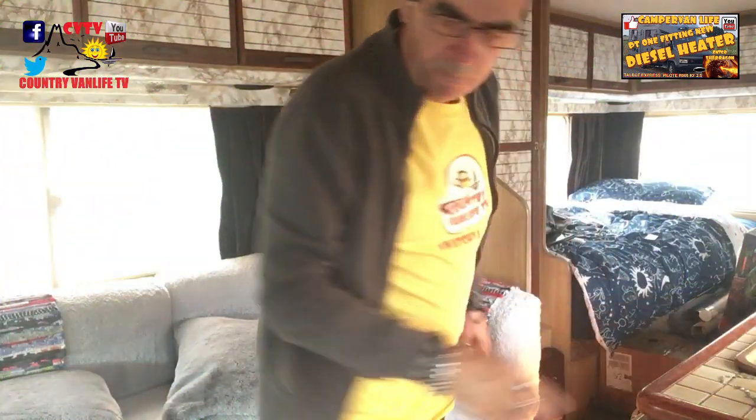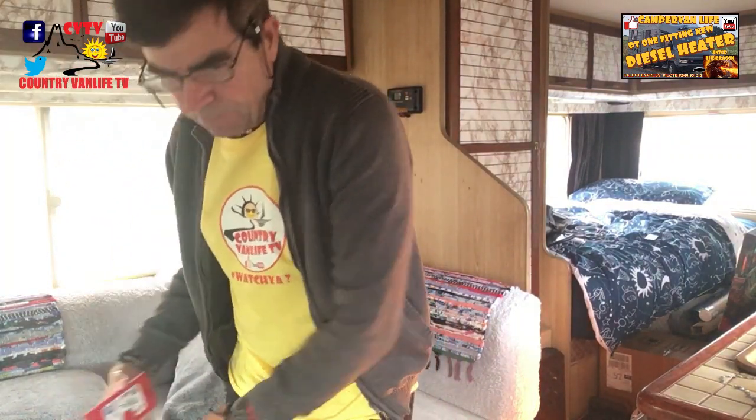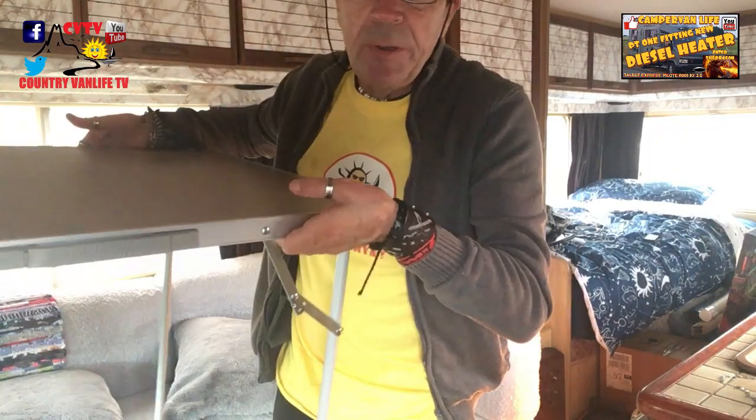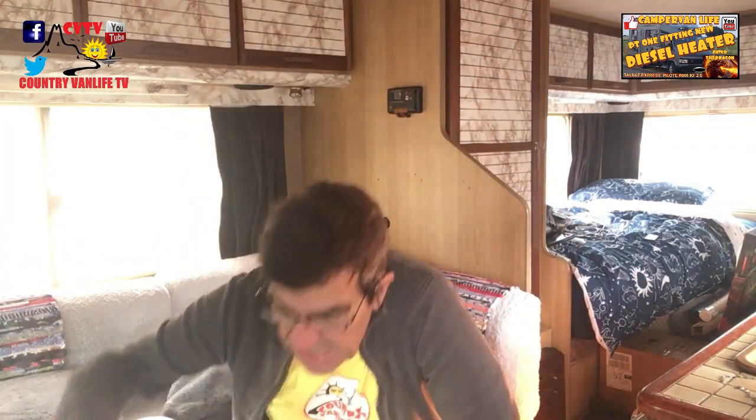what we'll do, we'll get this box up on a table, and we'll see what's inside this box. I've got the radio on light in the background. Stick the table in the middle. Got a nice light fireware table here, guys. I could have gone for one of the fancy ones that you plug in and swivel around, and there's a big stanchion on it, and you can swivel it on your seats. But way too much money for me.